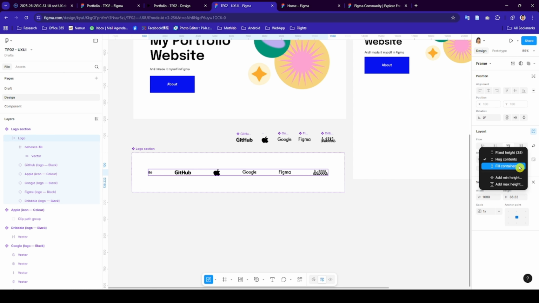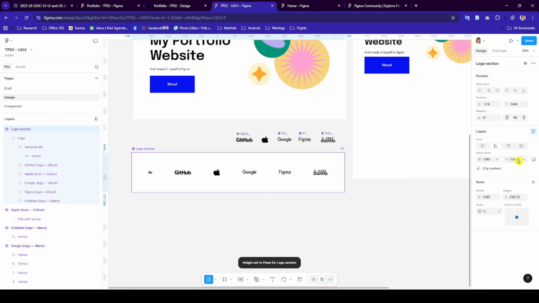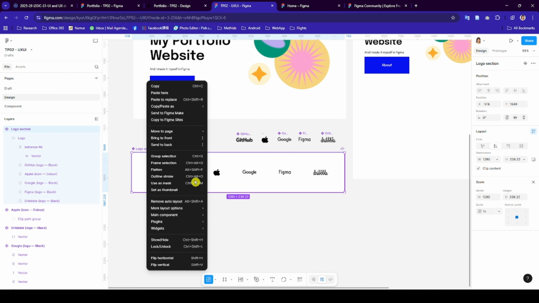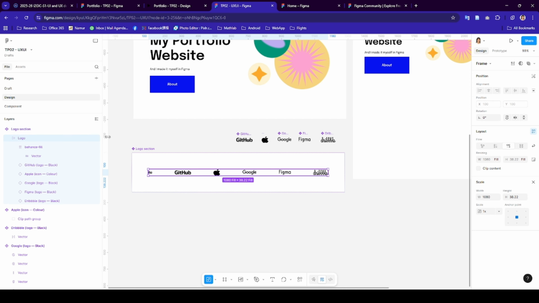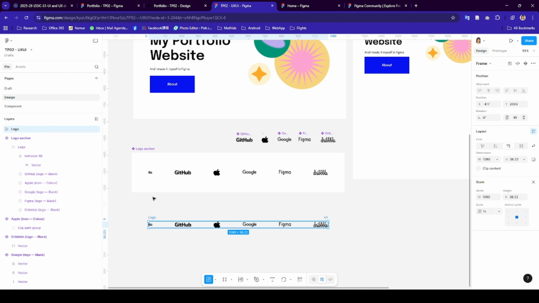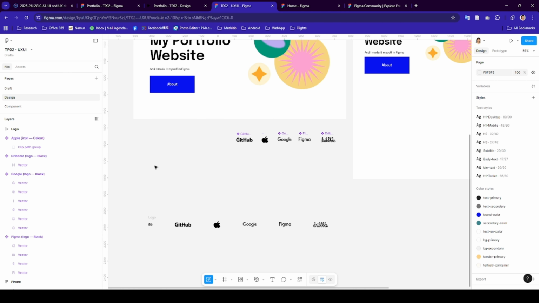I want this one to have this place. We can have this one. So just move this one first.